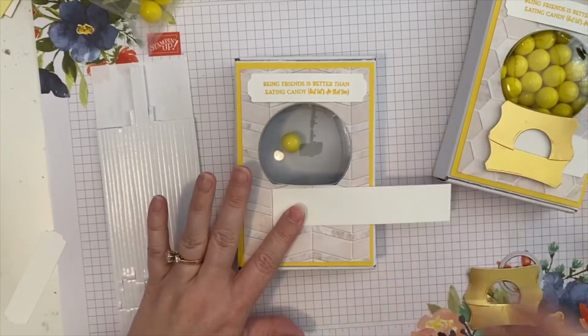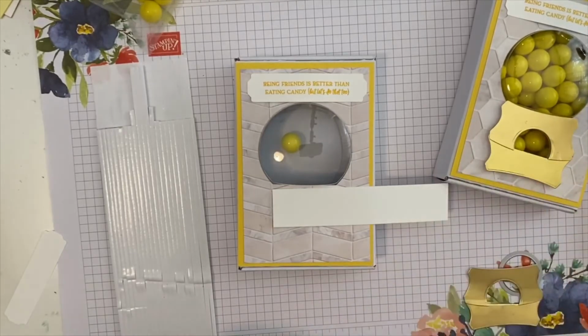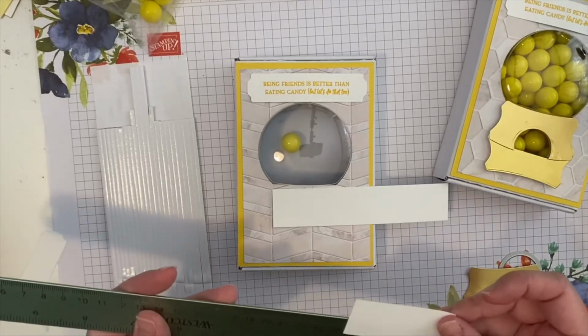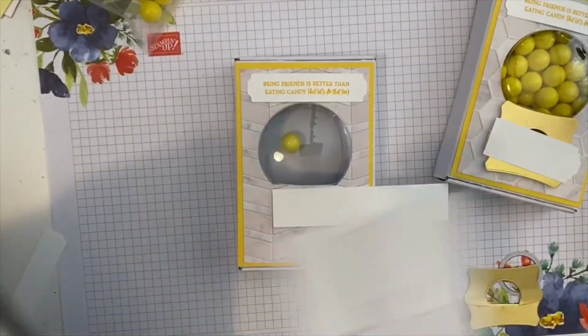Okay, and this is already looking a little too big, so I'm going to trim it real quick. I forgot to measure out this other one. Let's measure it real quick. This one is, okay, about 2.5 inches. So I'll trim it real quick. Super speedy.